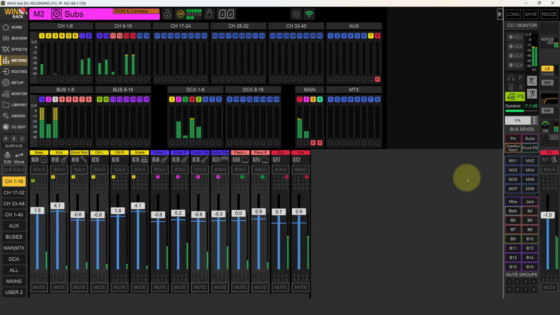So you can tweak it however you want inside of the mixer, and then just go with it. Now, some people will take this and send it to their matrix, and that way they'll have additional processing. Running your mains through your matrix is totally acceptable. Myself, I try to keep it as simple as I can, and this is what works for me.